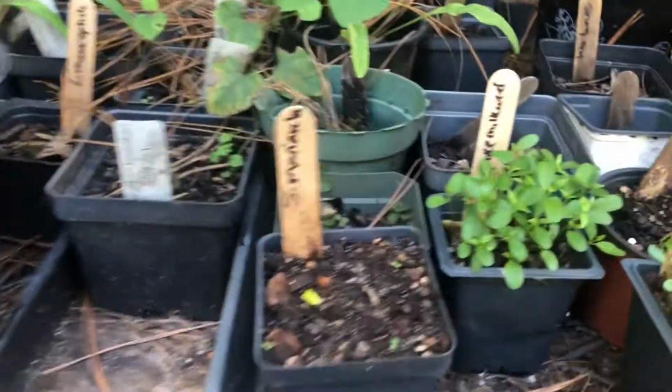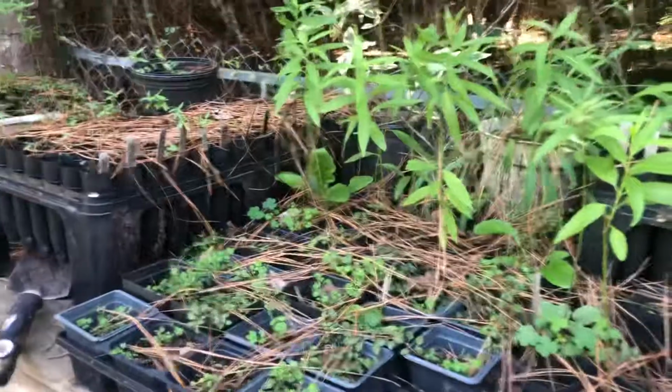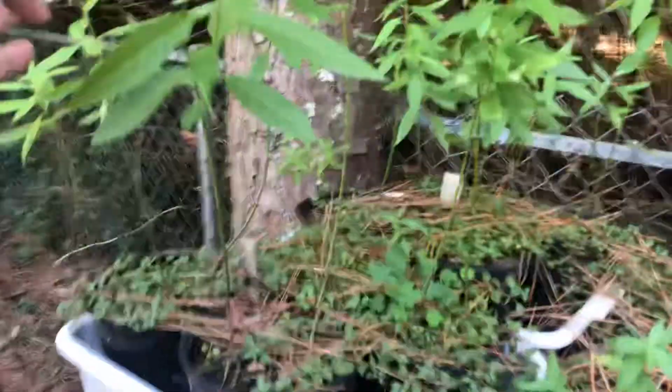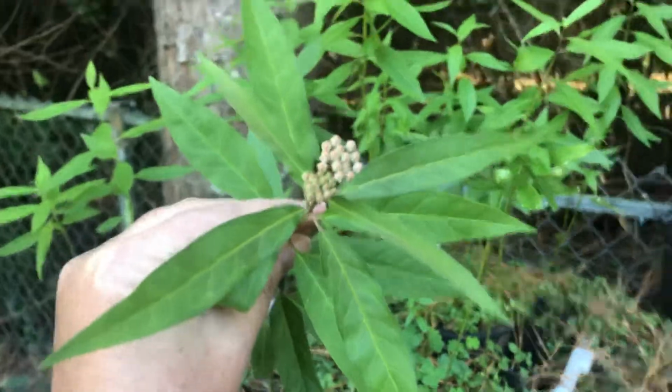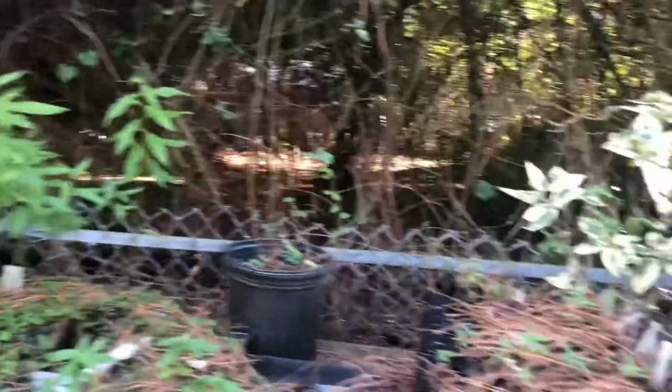And I've got a bunch of other different stuff up here as well that is not super interesting at the moment. We've got some milkweed that my husband grew out this year that we need to do something with before this aquatic milkweed is going to bloom. Look how lovely that is. And yeah, some other stuff that we need to plant out.